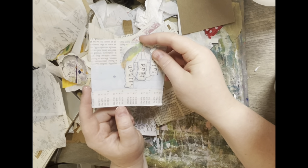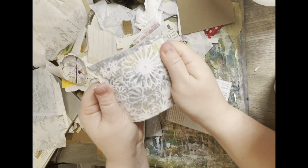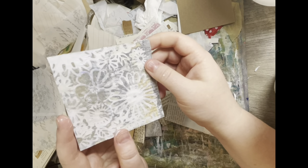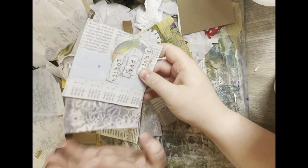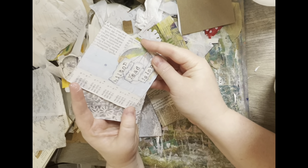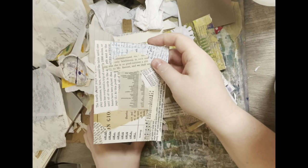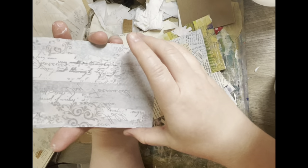I thought, you know, if nothing else, this would be really cute as a souvenir for someone. So I'm going to start adding some things. I really liked this one too — this was a jelly print challenge for the first day, which was flowers. I've been putting tissue paper over the top and I'm really liking what it ends up looking like because it kind of mutes the colors. I haven't put the tissue paper over all of these, but I did it on both of these. I like the way it mutes out the background and then you can just kind of add to the background. I think I'm also going to add some sort of hand-drawn or image to them.